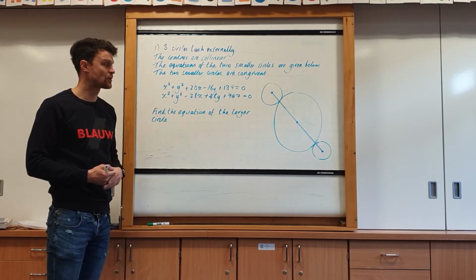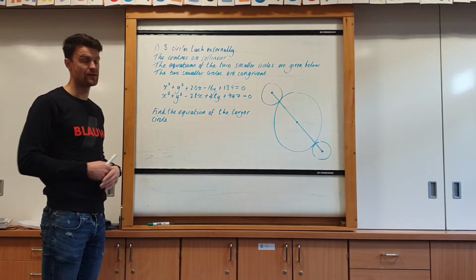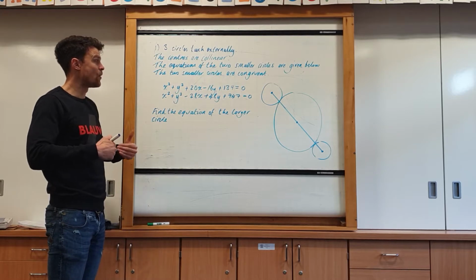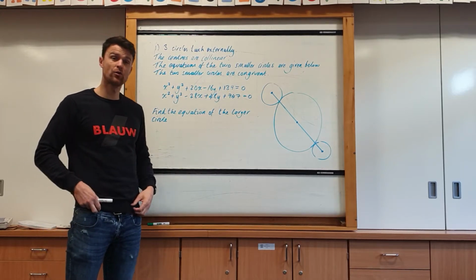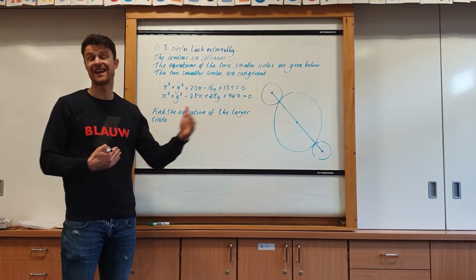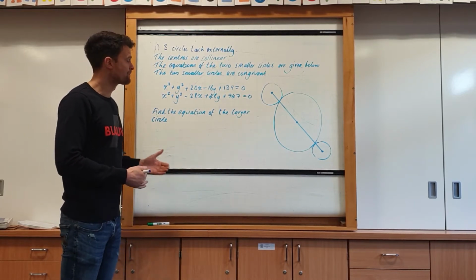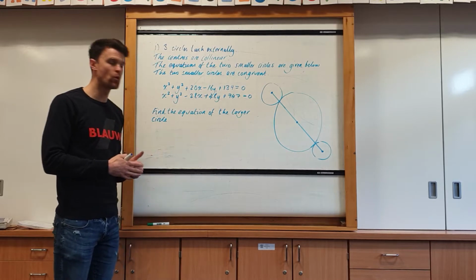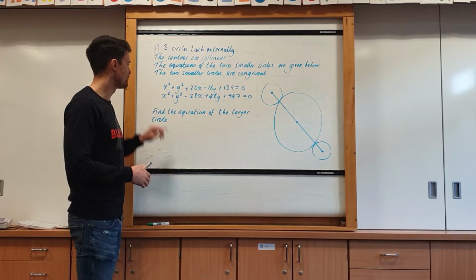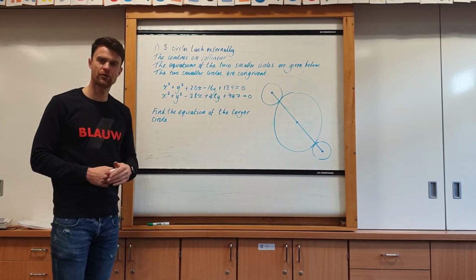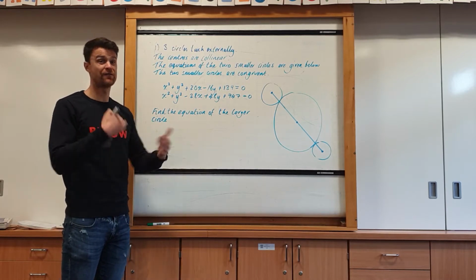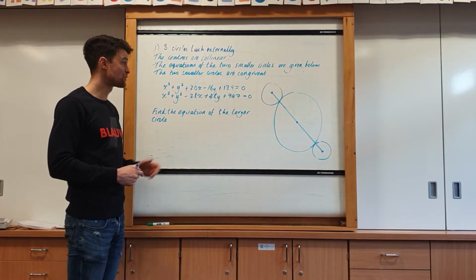What we've got to do is find the equation of the larger circle, so that's the one obviously in the middle. Whenever you're being asked to find the equation of a circle, really what you're looking for is the centre and the radius. Once you've got that information, you can write down the equation quite easily. Even if you're not sure where to go or how to start this question, we have the equations of the 2 smaller circles. When we have the equation of a circle, we can find the centre and the radius. So that's always a good starting point.